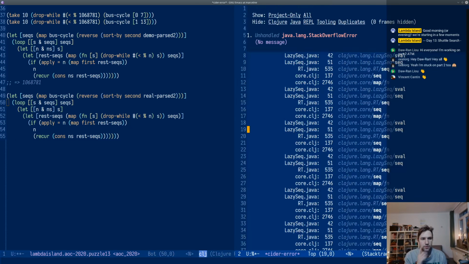So the realization of the seek is turning into calling map, call seek, and that calls map again.